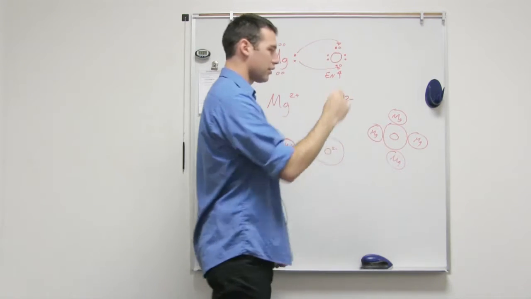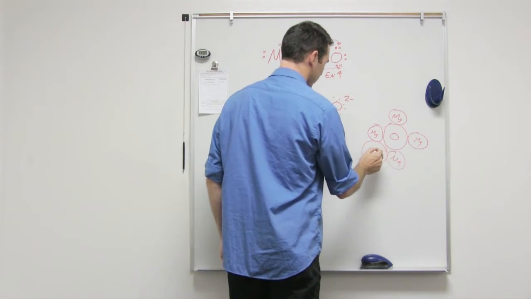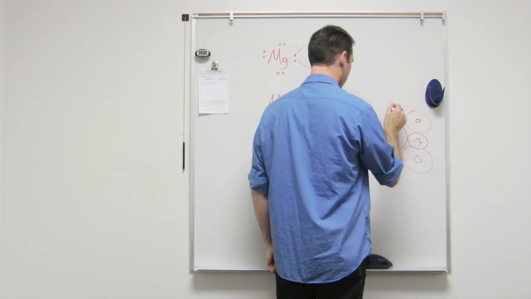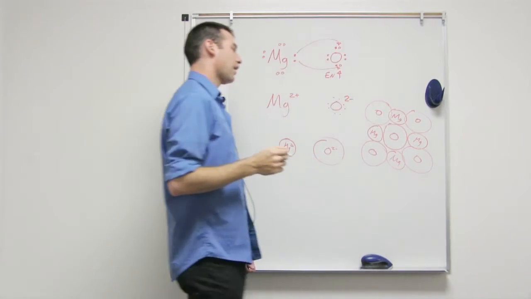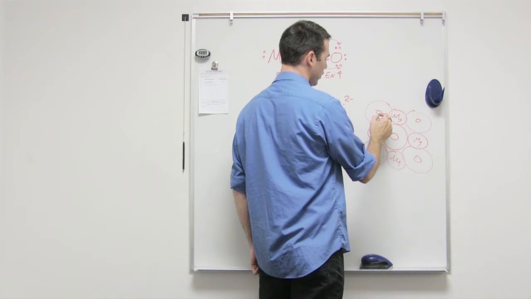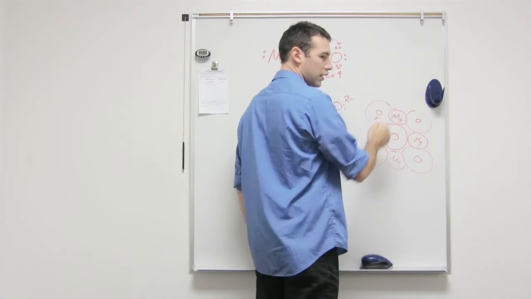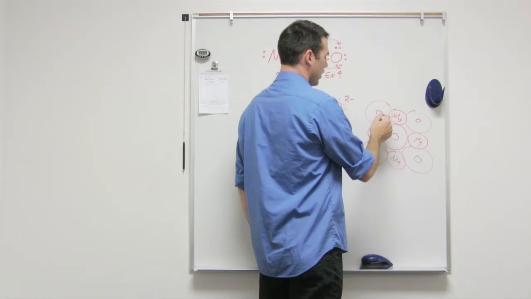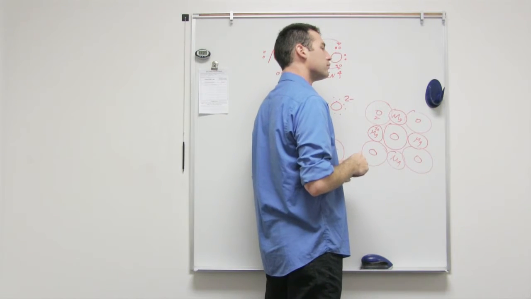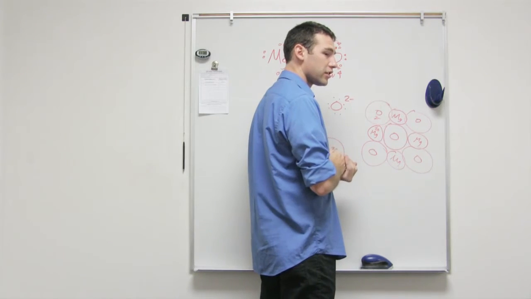And these ones are going, yeah, we're attracted to you, we'll hang out with you. But at the same time, these two go, oh, but there's another one right there, another one right there, another one right there. And so they form this network. This one feels attracted to this because overall this is a 2 negative and this is a 2 positive. They feel that attraction, like with magnets. They like being close to each other.